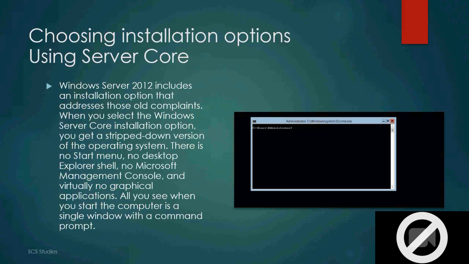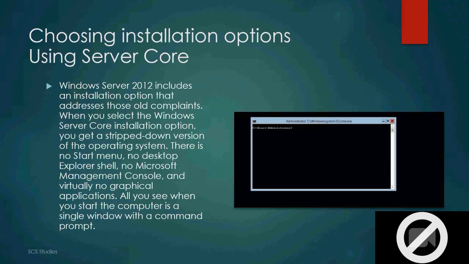Let's see. Windows Server 2012 includes an installation option that addresses those old complaints, where you can select the Windows Server Core installation option. You get a stripped down version of the operating system.